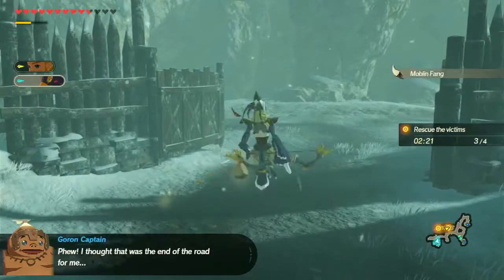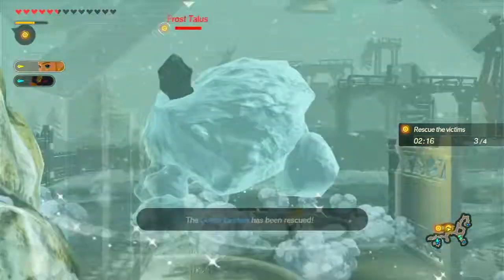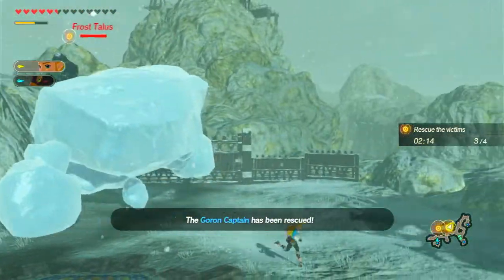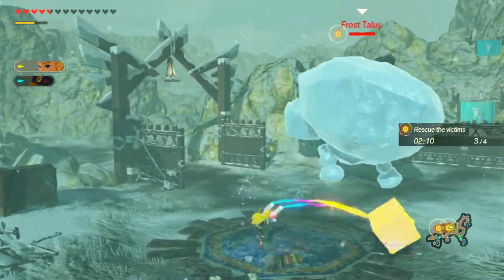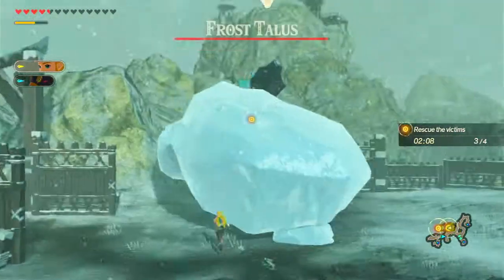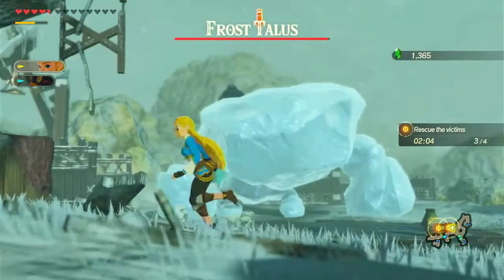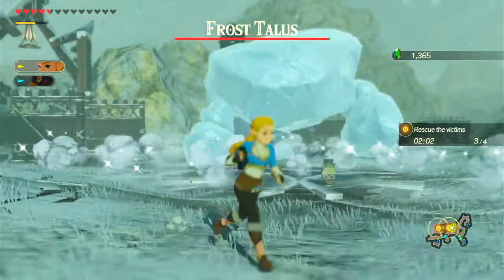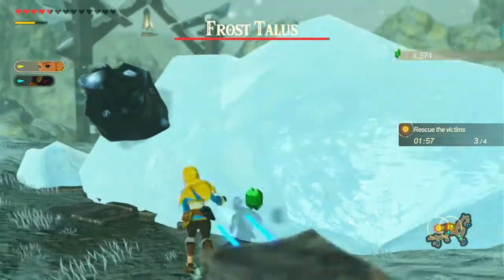Hang on. There's something over here. Oh, hello! How are you today? Frost Talus. Cool. Right, well, to start off, let's go ahead and... Oh, I don't have my fire. Is there a box or a crate around here somewhere? Doesn't look like it.